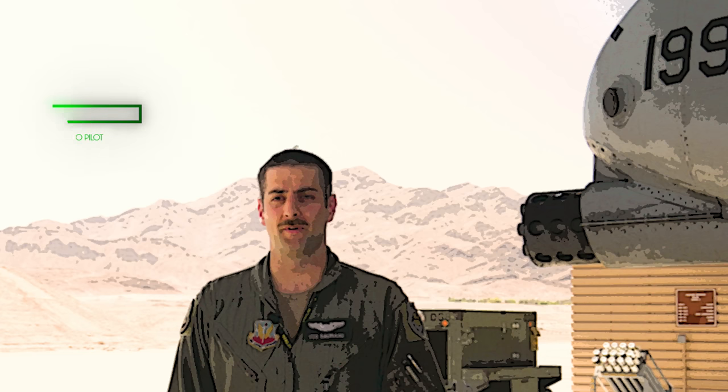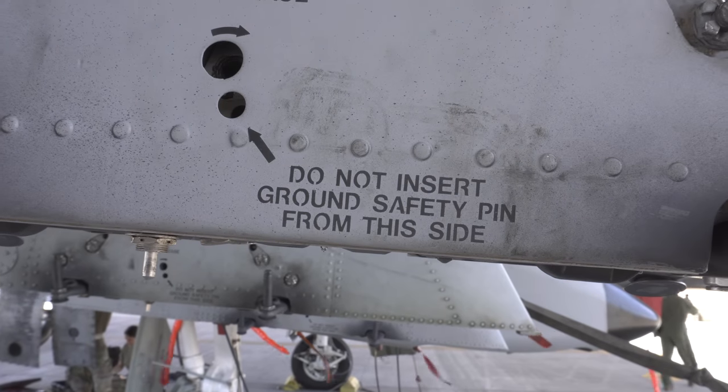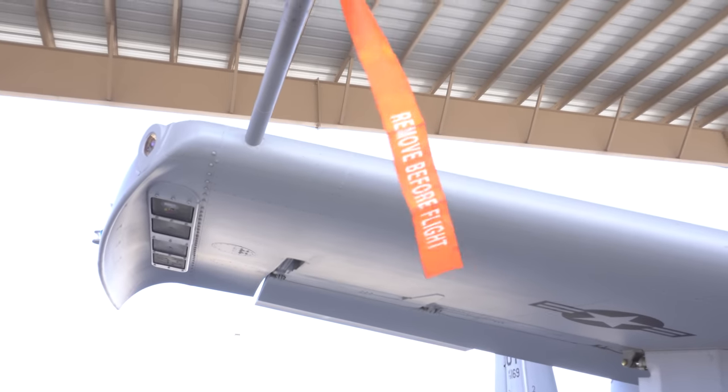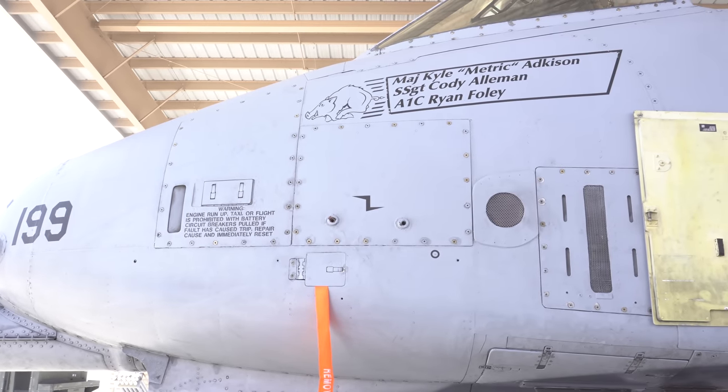Welcome, my name is Hazard. We have Todd here. Todd, why don't you tell us about yourself? Yeah, absolutely. I'm Todd Bauman. I'm an A-10 pilot here at Nellis Air Force Base doing operational tests. We're out here with 199, one of our warthogs. We fly both on our own with operational tests and training missions, and also integrating with the rest of the force as we're bringing on new capabilities — future growth for not only our aircraft, but how we all fight together.